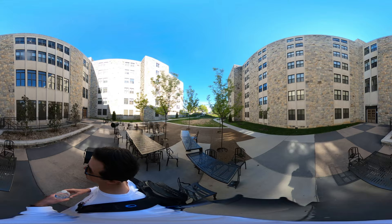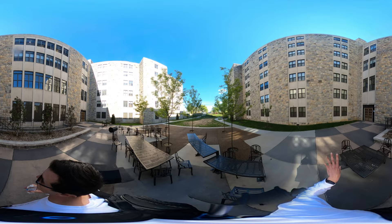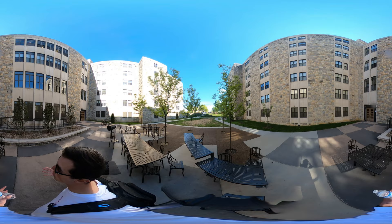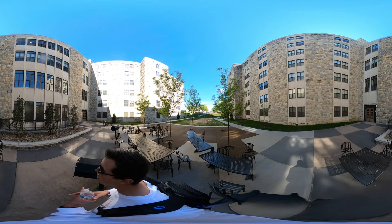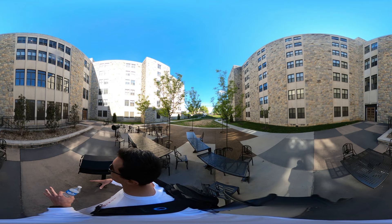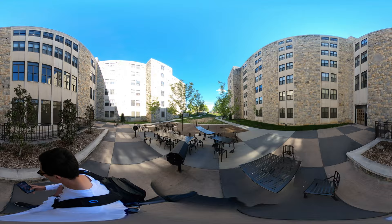Some things to point out about this building: there is a west side and an east side, and they both contain different living learning programs which we'll talk about when we get inside. The west side is a traditional hall style residence hall with hall bathrooms. The east side also mainly has that, however it does have 42 double rooms with private bathrooms. The entire residence hall is air conditioned, and we will go in and see some of the specific amenities that are part of Ambler Johnston, or AJ.